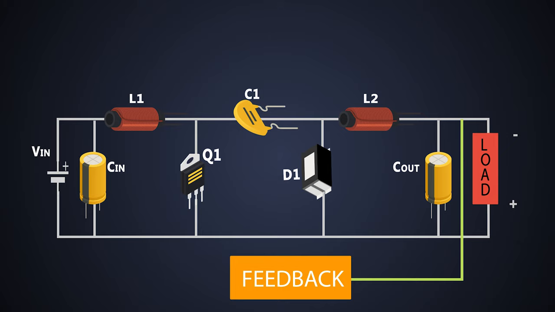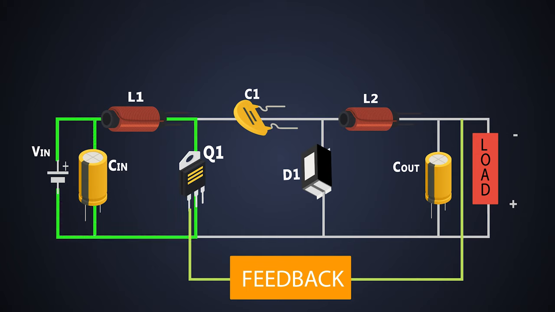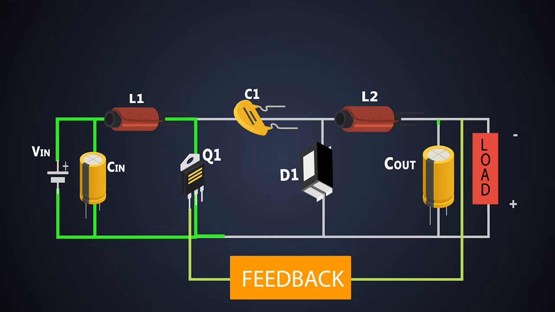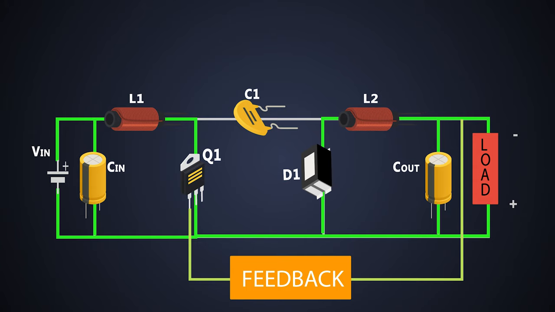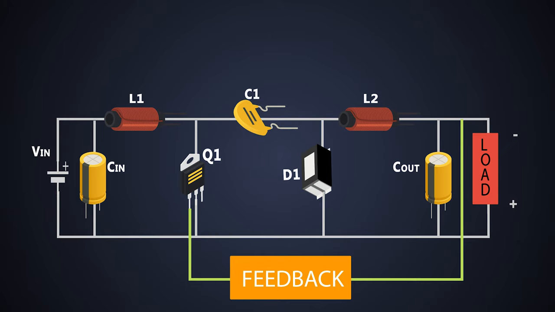At the output we get the inverting voltage — that means if positive voltage is given at the input, the output voltage will be of negative value. This inverting output voltage is either higher or lower than the input voltage depending upon the duty cycle of the PWM given to the MOSFET. This section looks like the boost converter topology, and this section is identical to the buck converter but connected in the inverting direction. Both of these converters are coupled with an energy storage capacitor. The formula for the output voltage of the Ćuk converter is given as V_out = -(D/(1-D)) * V_in, where D is the duty cycle of the PWM given to the MOSFET and the negative sign shows that the output voltage is inverting.